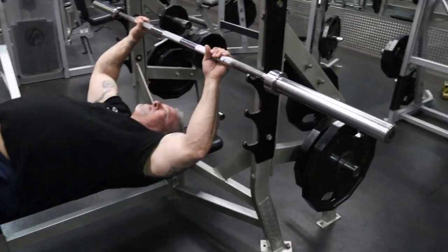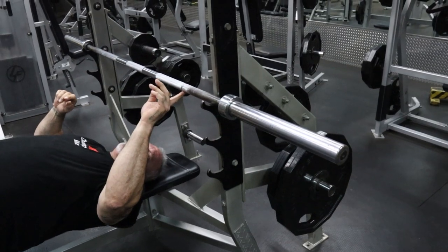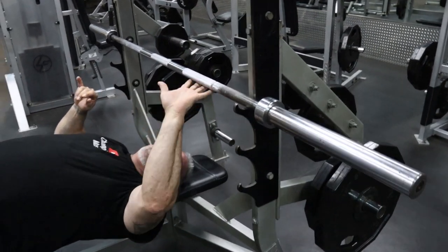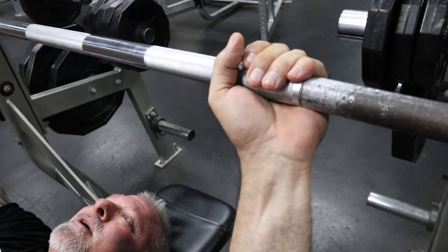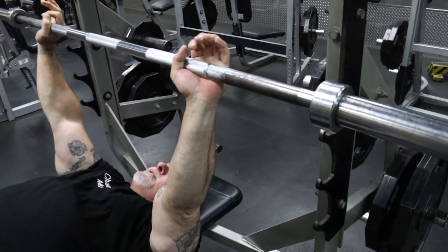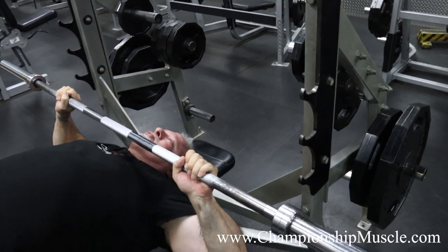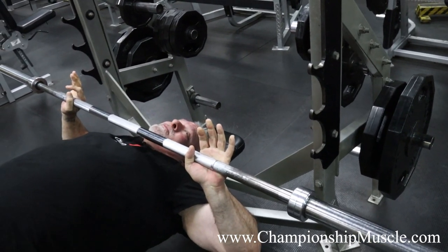I lay down on the bench and I slide forward just a little bit. The Olympic bar has marks on them that are smooth in between the knurled part. I put my pinky on that line. When I grab the barbell, I push up and I center it right over my chin. Now when I come down, my elbows are going to be going straight back parallel, and you're going to feel the stretch on your pecs when you do this.